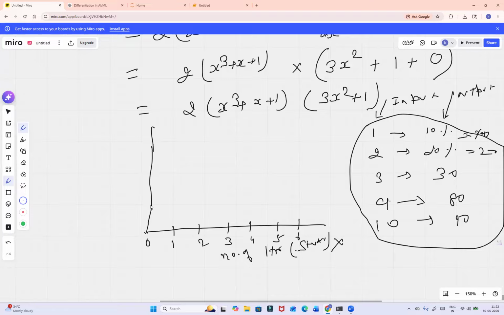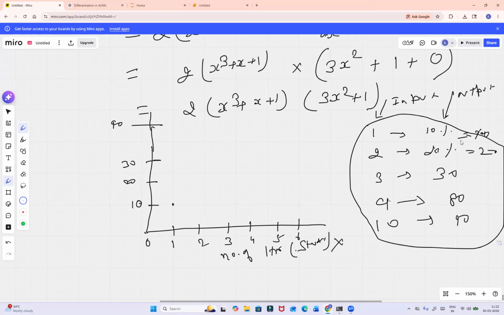Here the model will draw. If he is learning, he's doing one, then 10 marks, 20 marks, 30 marks. Somewhere here 90 marks is there, right? So the model will try to draw a graph based on this, something like that.